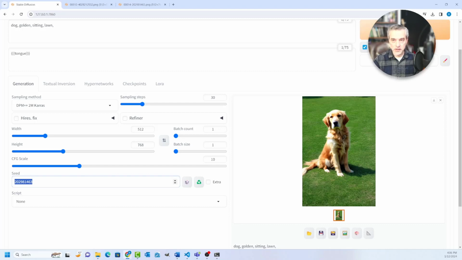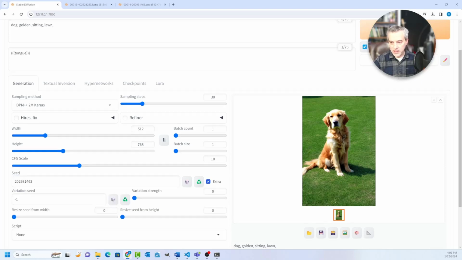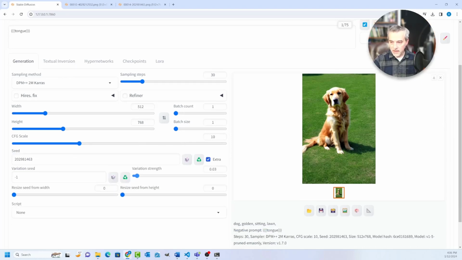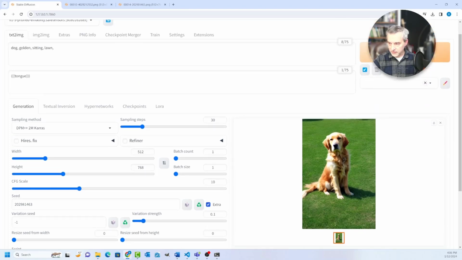So by generating a new seed, I could click generate many different times. You get a lot of different images, but if I use the same seed, I should get the same image if I was to click generate again. But what I can then do is click extra, and I can have a variation of an image, say maybe 10%. So if I like this pose right here, I could create a couple of different images for this particular pose. And to do that, I can set a batch count.